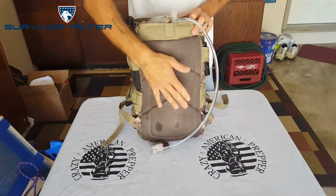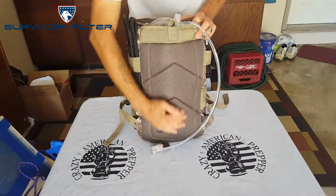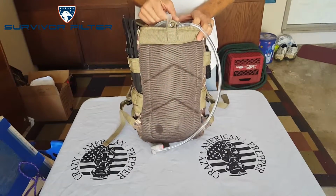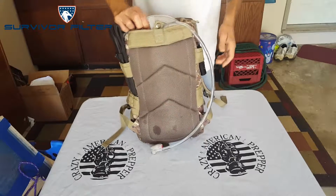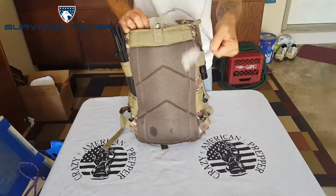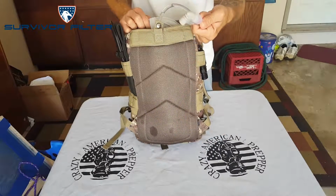With the bladder back here with just the 1.5 liters of water, it's uncomfortable in the spine. Not too bad, just a little bit, but I think I can deal with that. What I don't like was having only 1.5 liters of water in here along with gear inside. When I'm wearing it, the water comes out. I don't know if you guys can see that, but there's water everywhere leaking right here. It's pushing it out of the hose.